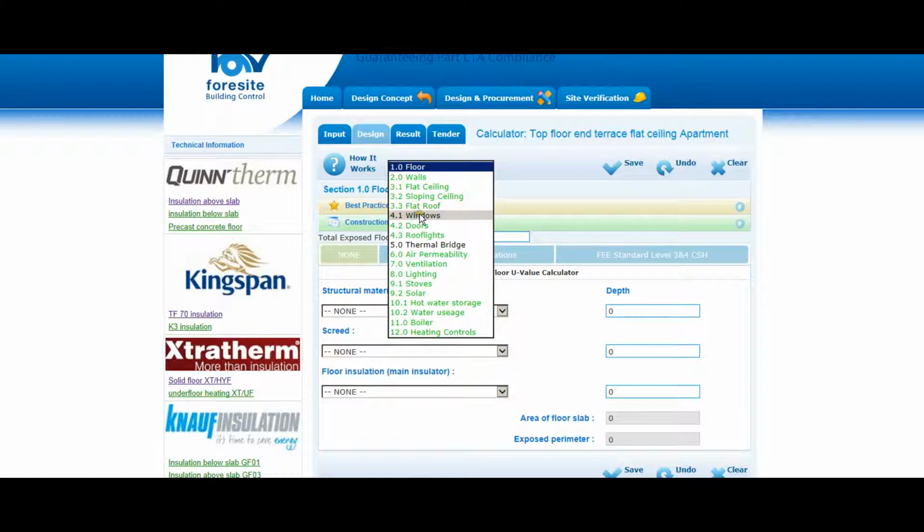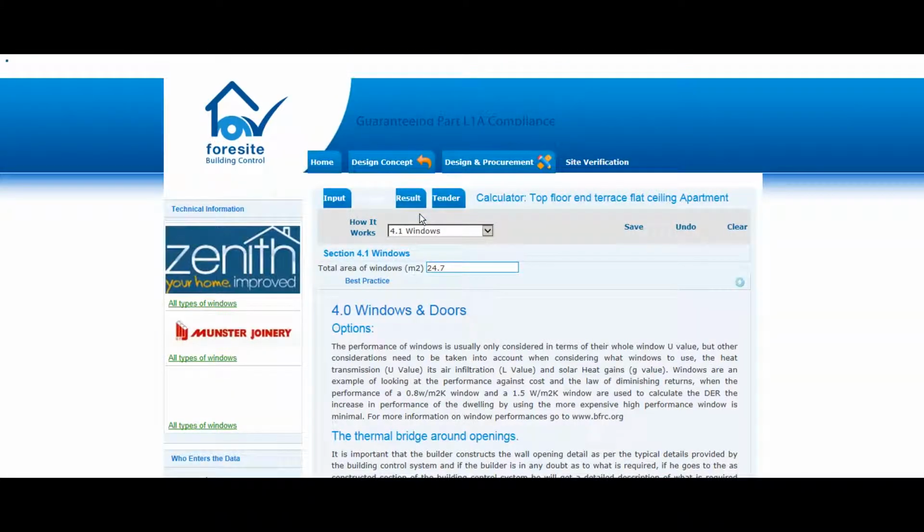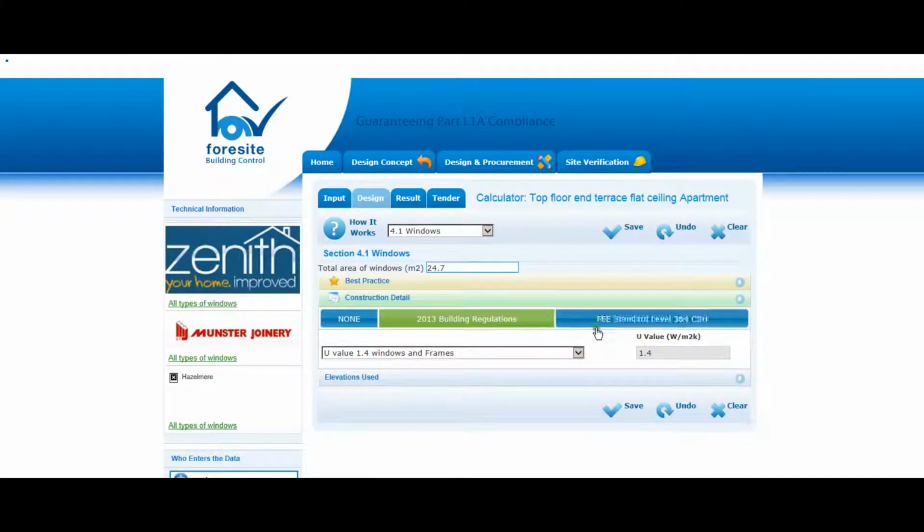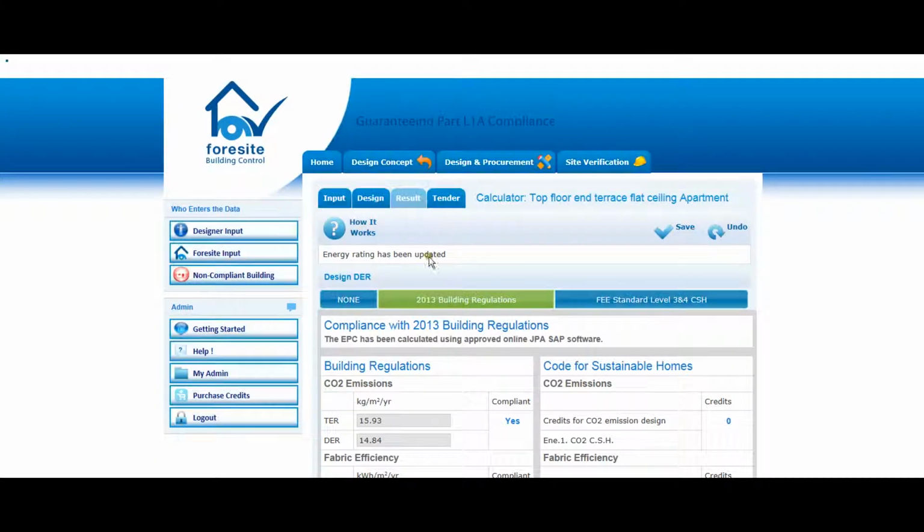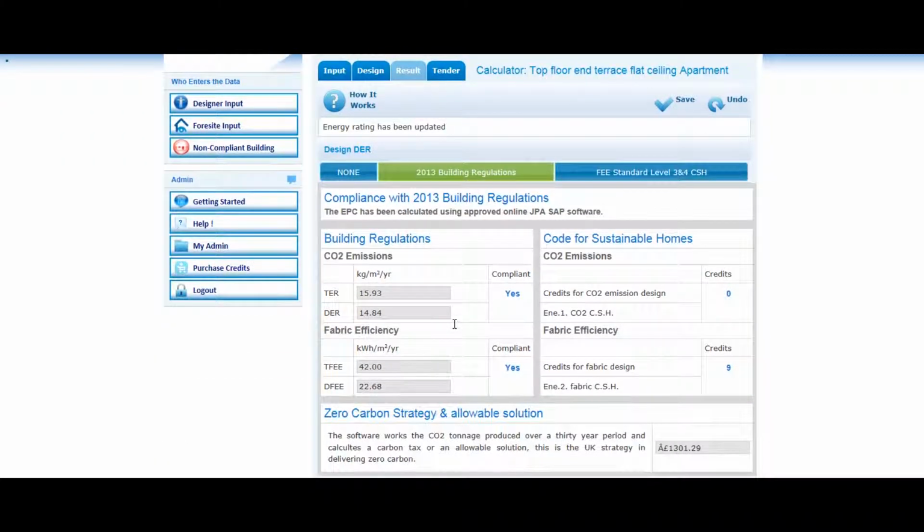Let's go to the windows. Because there is a lot of glass, we will increase the performance of the windows and choose a 0.8 U value or passive standard. We have an even better compliance with DFEE, and we've just about achieved DER compliance.